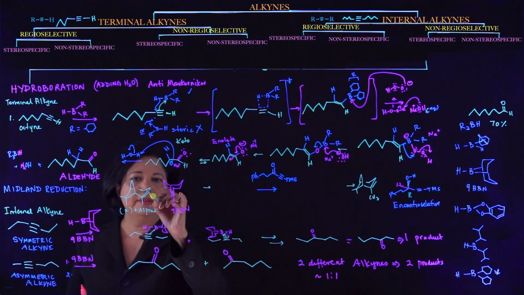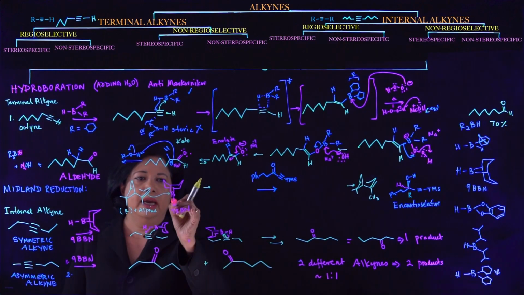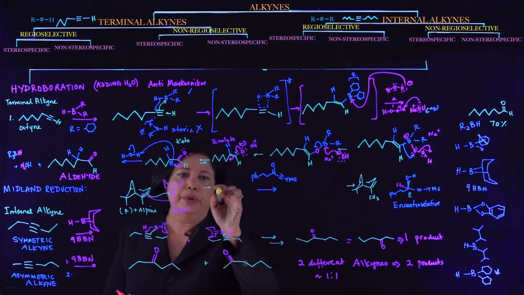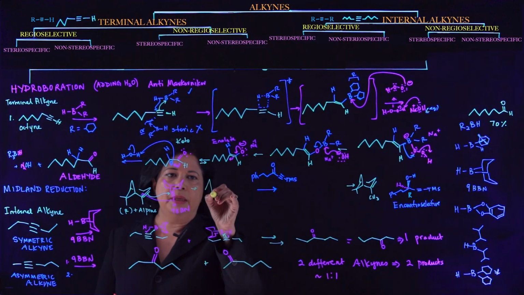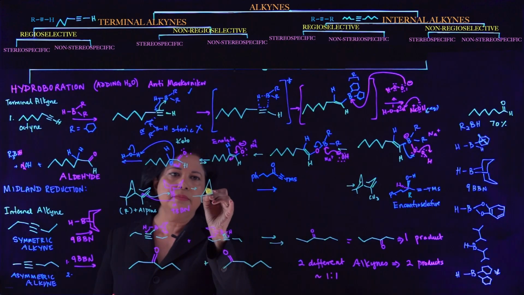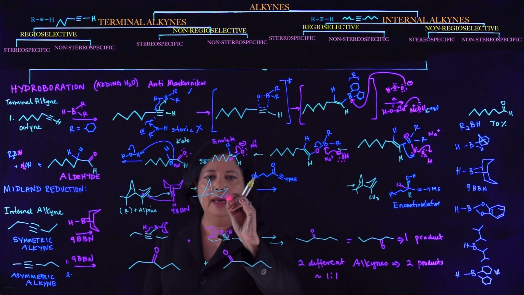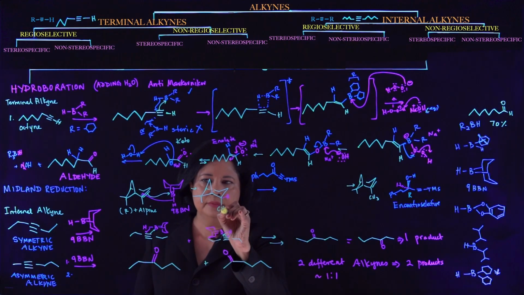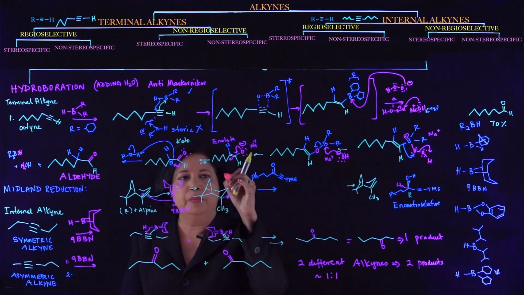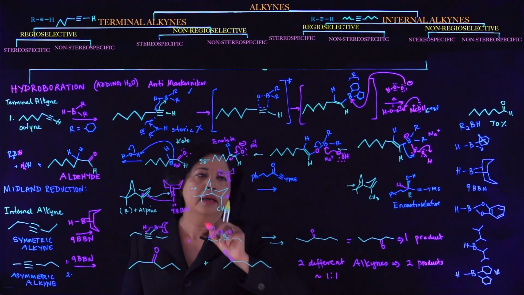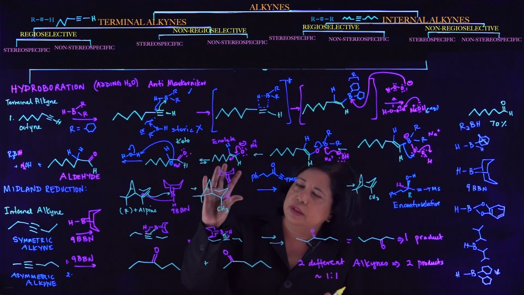So here, the first thing that would happen is just the same reaction as before. And in this case, your alkene goes over here, and the hydrogen would go over here, and it will go on top because the methyl group is blocking it. So therefore, you would get a 9BBN alpine borane, where you have the hydrogen up and a methyl group down. And then over here, your 9BBN is going to be up. And here's your longhorn. Now, this is the reagent. This is not the product.